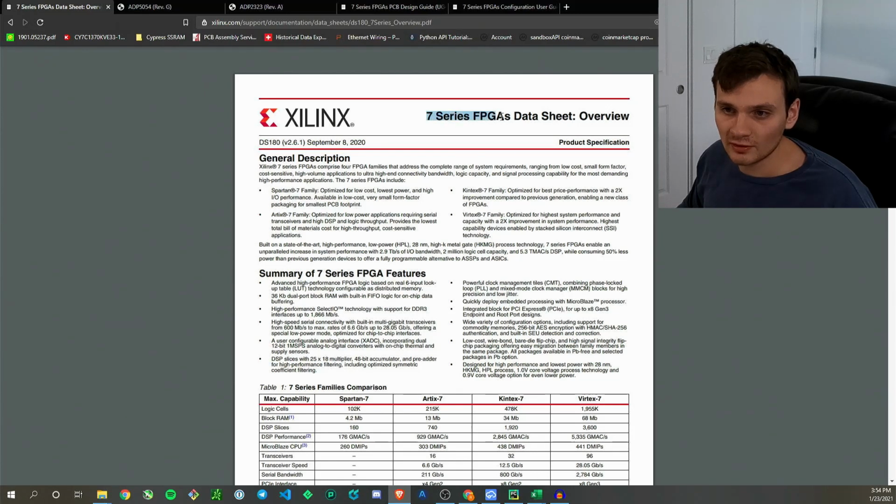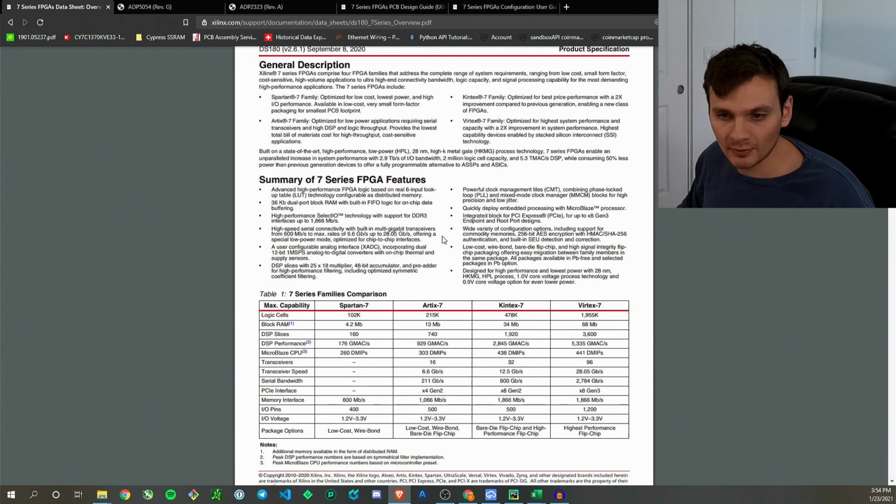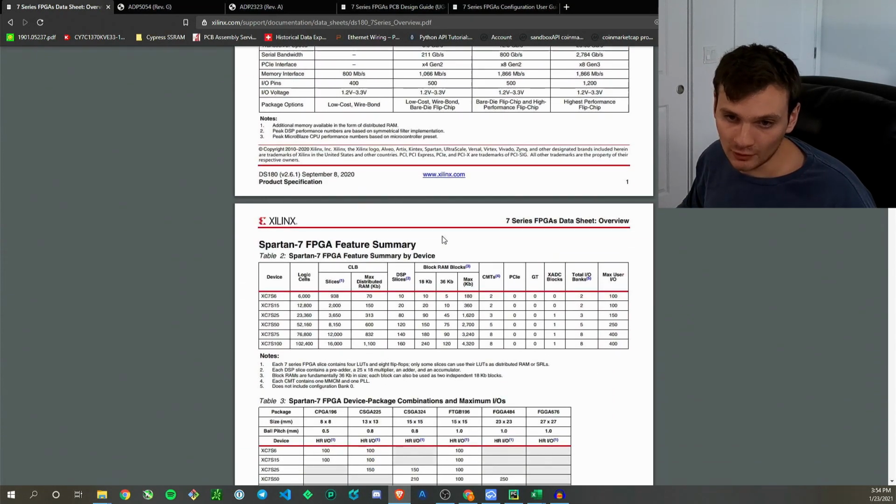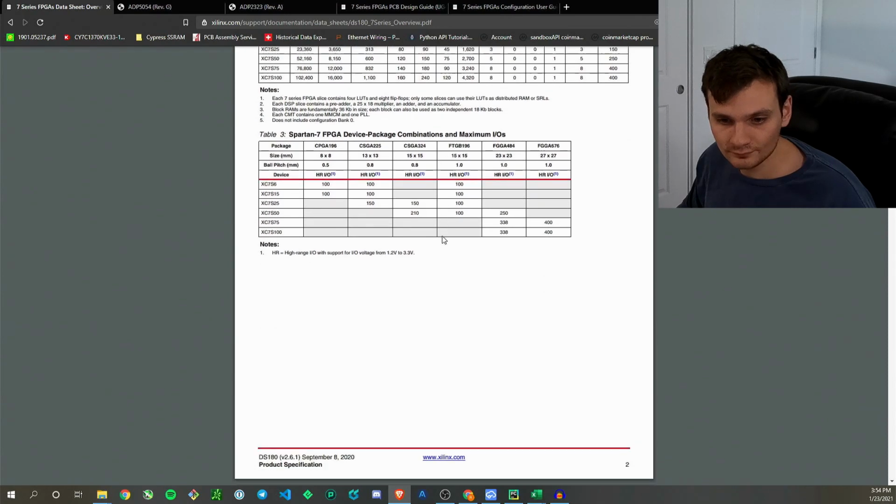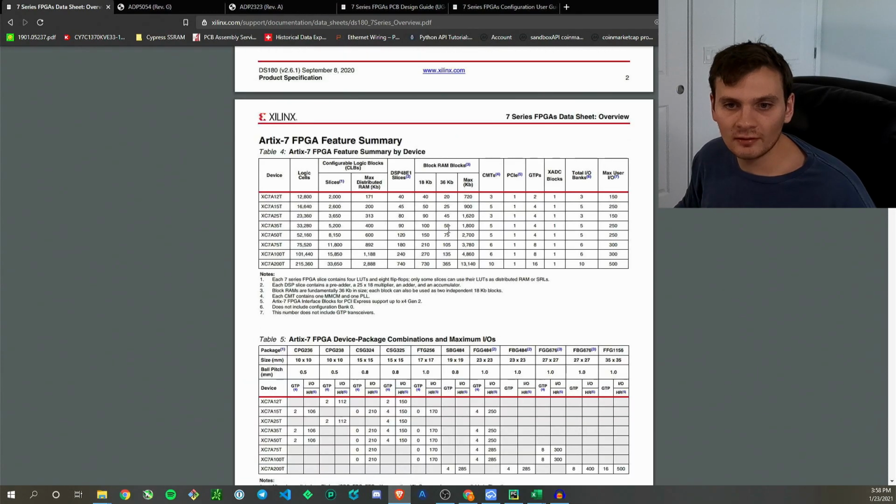This is the 7 Series FPGA Datasheet Overview. This is a good datasheet for getting a general feel about all the different FPGAs that are in the 7 Series family. If we scroll down a bit, we can get a better view about the FPGA that's on the mangoPi revision 3. This table can give you a pretty good idea about the features and capabilities of the FPGAs you're looking at. So if we go down to the XC7A35T row, then we can get some good information about the FPGA. The column immediately to the right is logic cells.